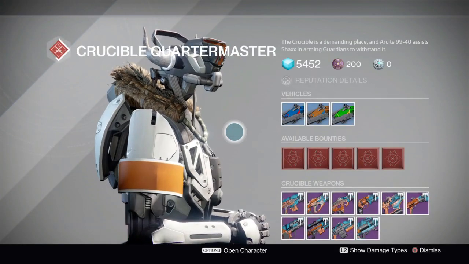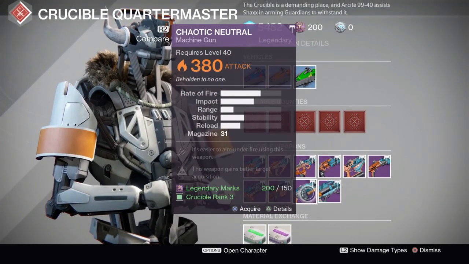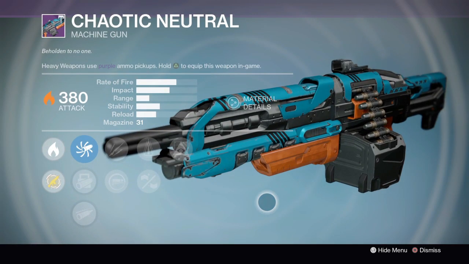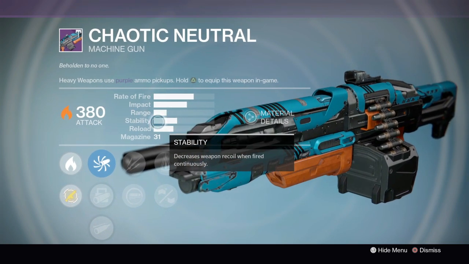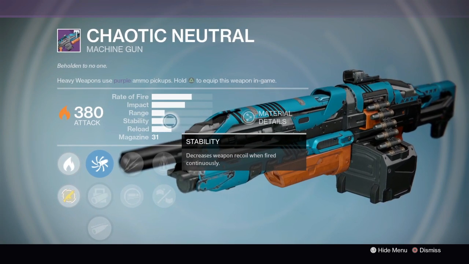Now, for the Crucible weapon, you guys are going to be surprised. It's the machine gun. It's Chaotic Neutral. Chaotic Neutral is good due to the perks, the rate of fire, the impact, and the stability that's already on this weapon. Stability is actually almost 33% to 45%, so that's really good.